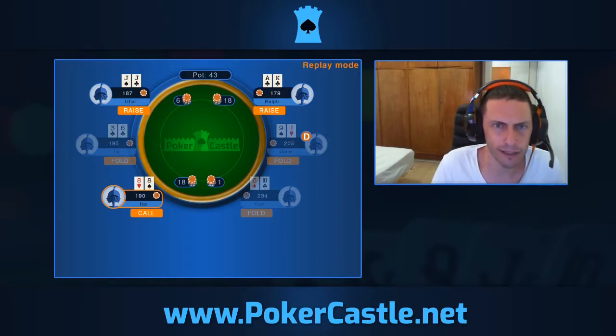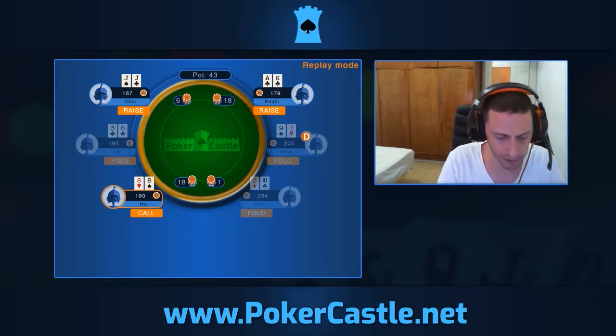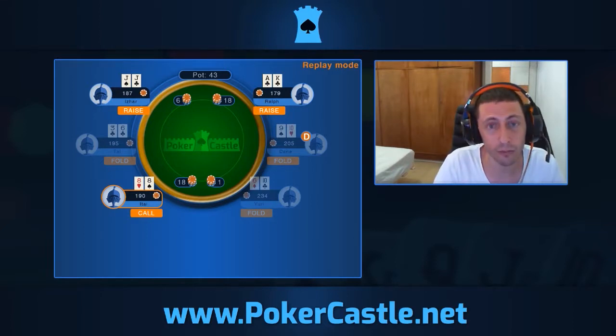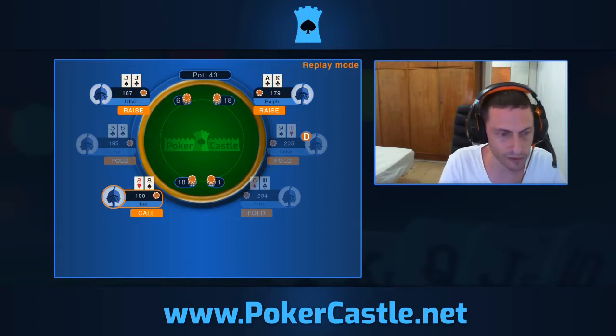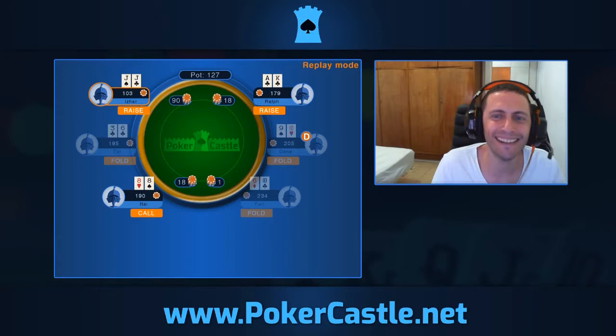Now regarding his arm, you decide to squeeze both of them, which is great, I think. But consider the sizing for a moment, okay? The pot text here says it's 43. How is it 43? It's 18 plus, oh, hold on, it's 18 plus your 6 plus 1, which is equal 43, right? Now, if you would call here, the pot size would be inflated by 12 more, so it would be 55 if you called. And then if you make a pot size bet on top of that, so 12 plus 55, your raise should be something like 67. So yeah, 90 is way too much.